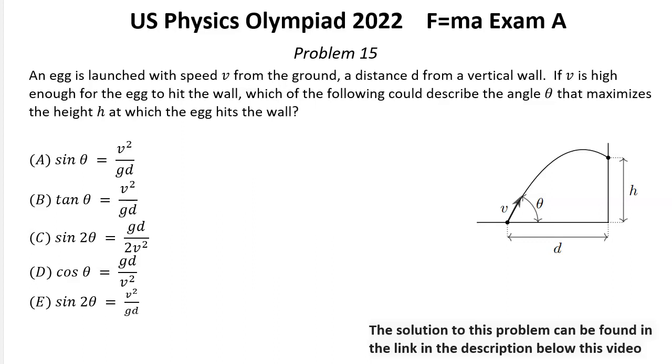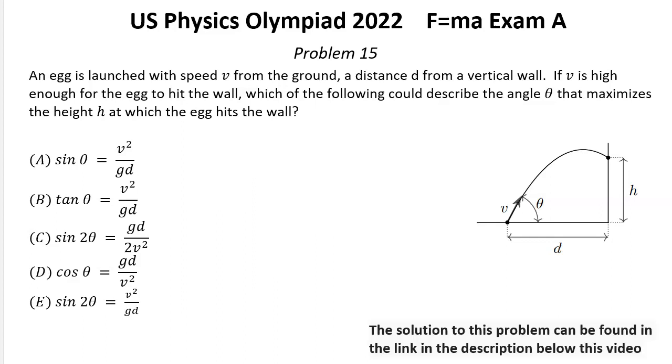This problem is meant to be solved with limiting cases. When v going to infinity, theta going to 90 degrees. This rules out choices A and E. When v squared equals gd, it is just barely possible to hit the wall at all, and the projectile must be launched at angle theta equal 45 degrees to do this. This rules out choices C and D, leaving choice B.